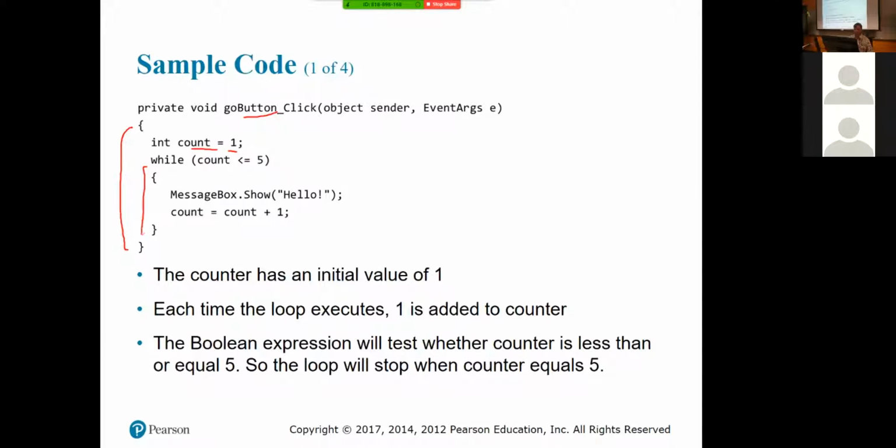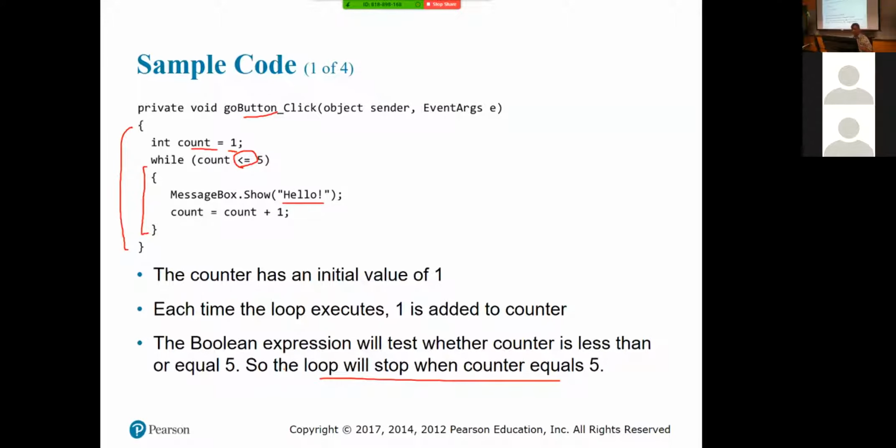And this thing loops, and it displays this message box saying hello. You have to click OK. And then it does it again, and again, and again. This time it's going to do it 5 times because it's less than or equal to. It stops when the counter is equal to 6.